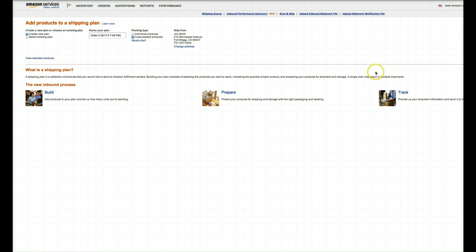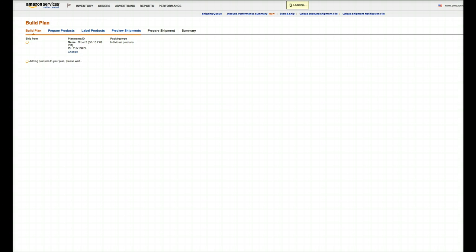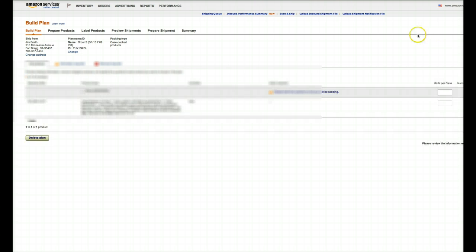Now over to the right of the screen, you can't see it because I'm working off a Mac here, but there's a continue button. It will be on your screen, so yellow continue button, so you hit that button and it will start to build your order. Now I'm just going to pause and move the screen over.